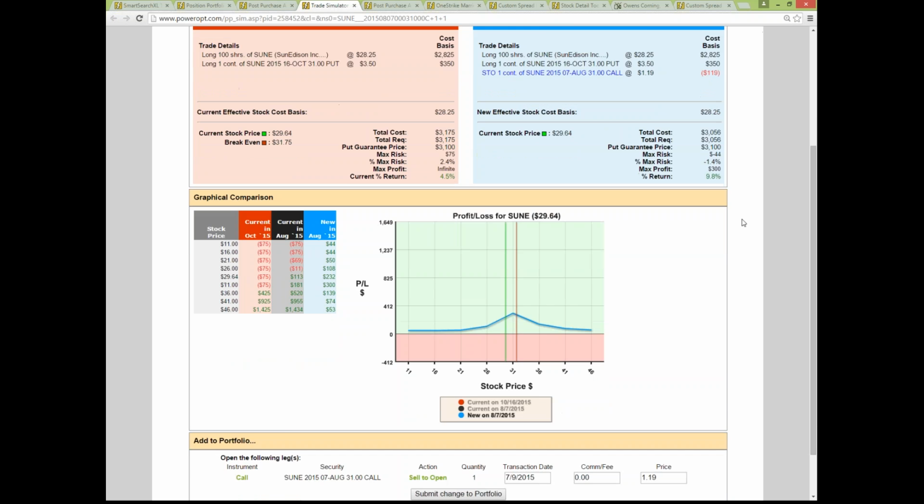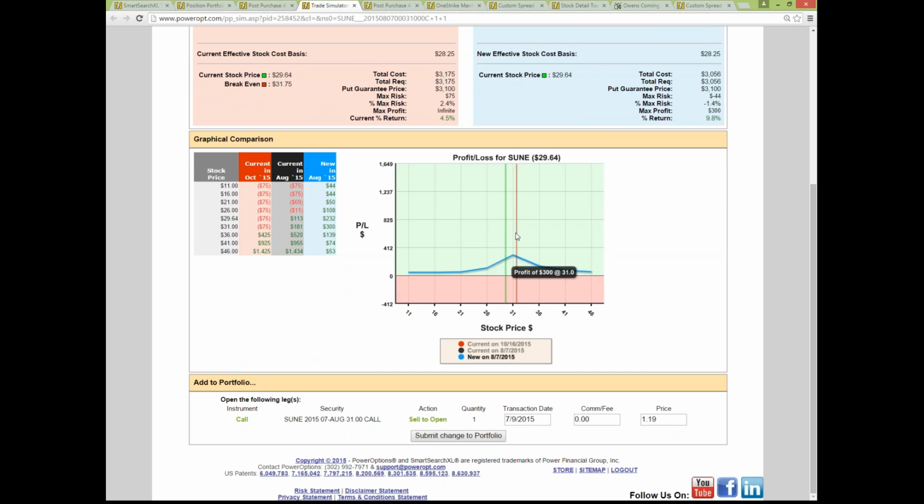And then down below, we're seeing the graphical interpretation. Stock's at $29.64. August is roughly about 40 days away. So we see here we have a capped return with this income method number 1 at $300. However, if the stock pulls back, we've got a guaranteed profit of at least $44. No matter what the stock does, we've now bulletproofed the position. And of course, if the stock does go above our short call strike price and we don't do anything, we're giving back because we're not gaining any more on the stock at this time. And we're still losing money on the put because we capped the gain with the short call.